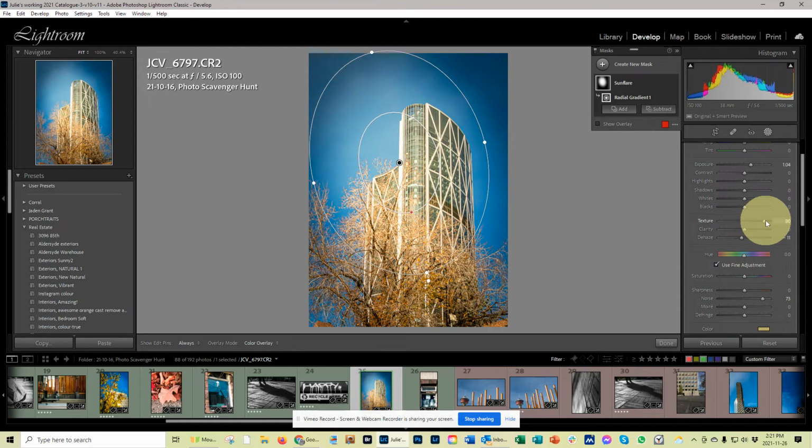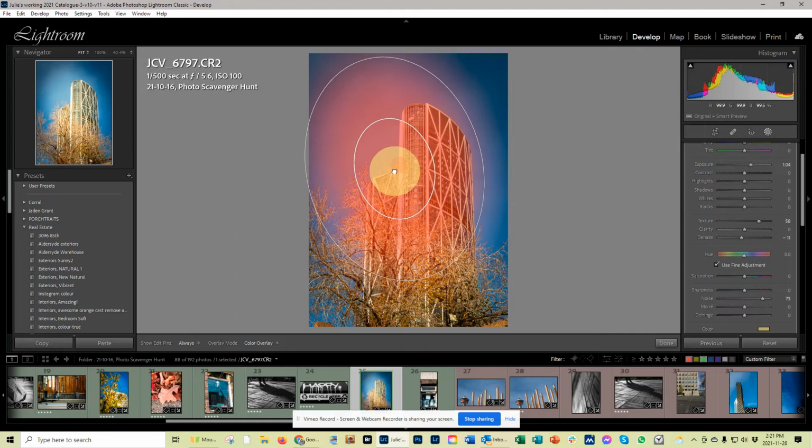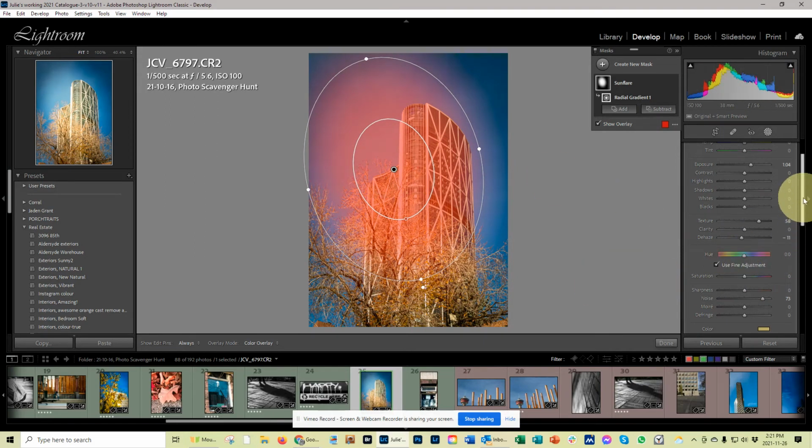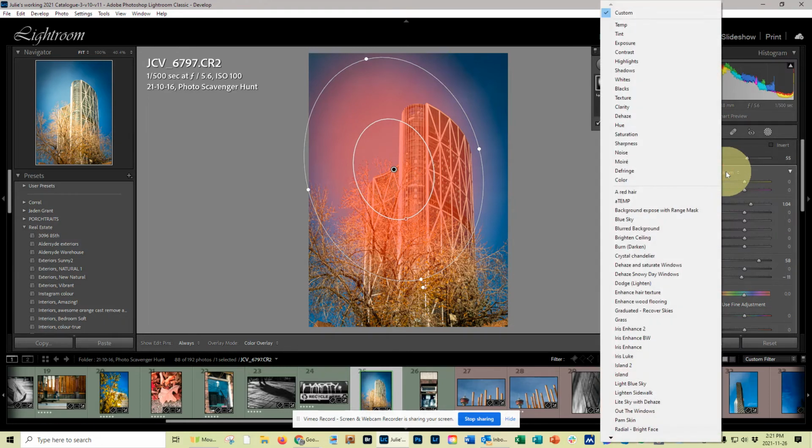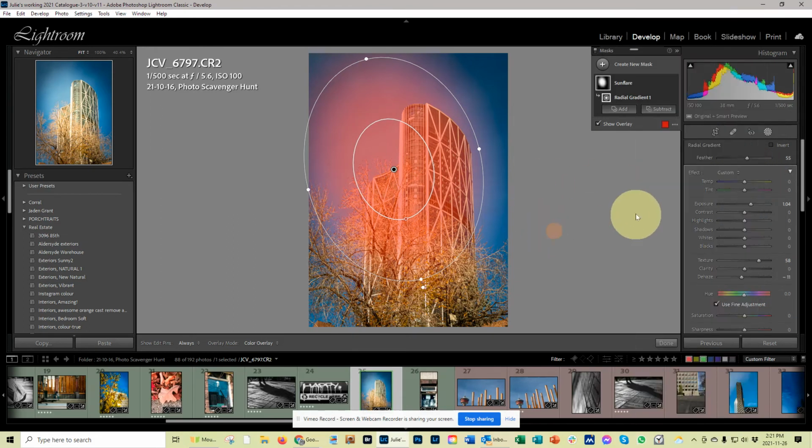The texture is just going to add a form of sharpness, and all this texture is applying to is inside this radial filter. So once you get an effect that you like, it is exactly the same thing from here on. You're going to go up to where it now says custom. As soon as you start changing these sliders, whatever you might have chosen there, you might have chosen exposure to start with, or you might have chosen shadows or whatever, but as soon as you start moving these sliders around, whatever you chose before will become custom. So let's click out of here.